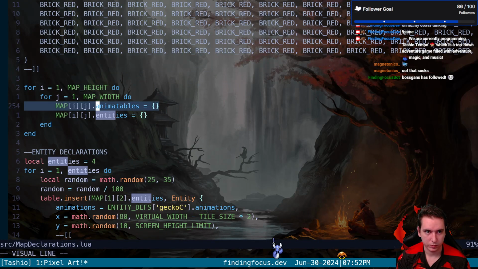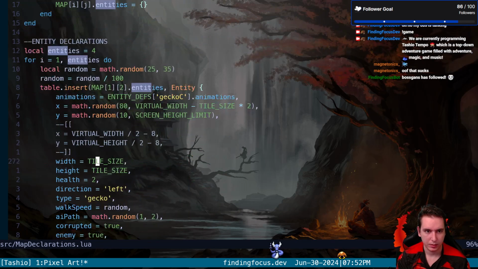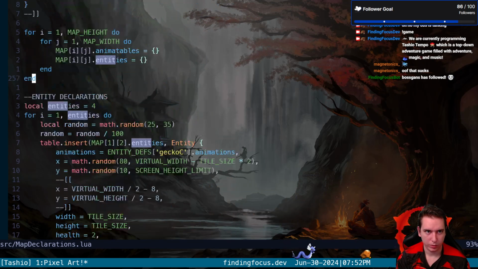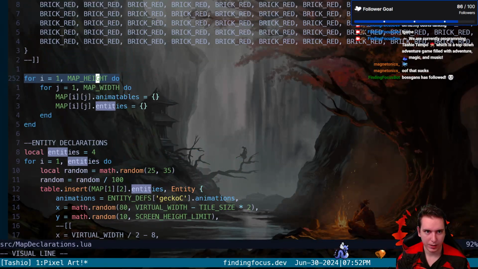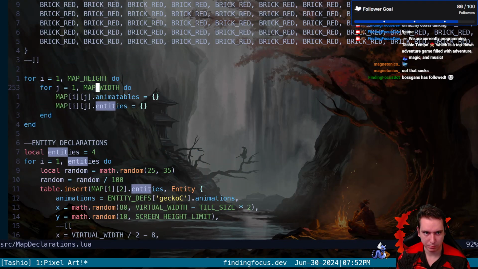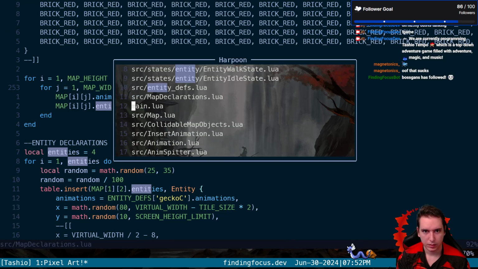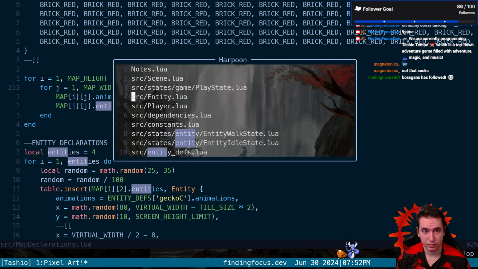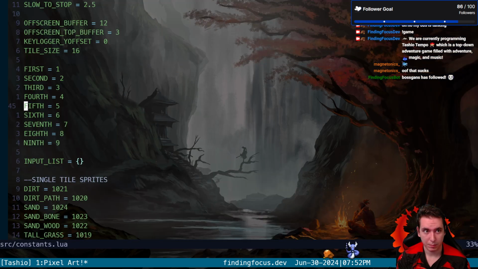There we go. So for map width and map height, we're getting an empty table of entities. Okay. So does our map width and map height correspond with how many maps we've got? I believe that would be in our constants. Map width and map height.